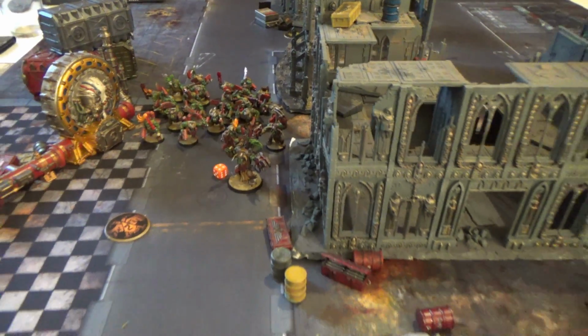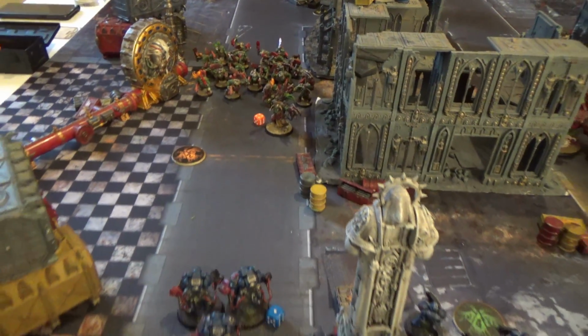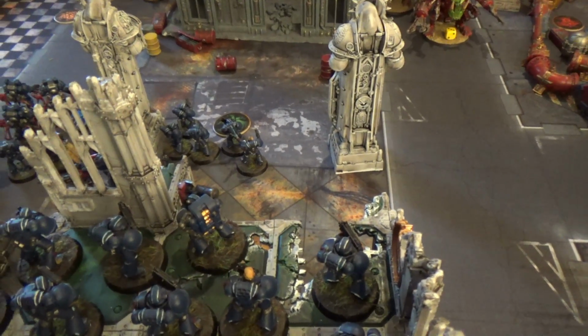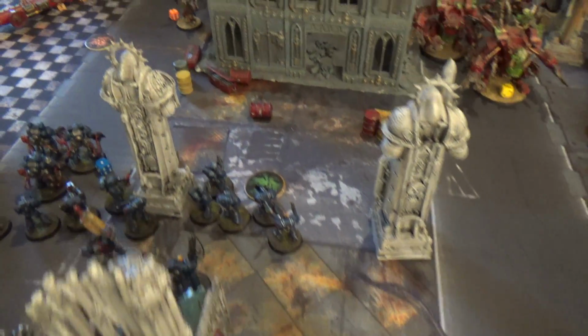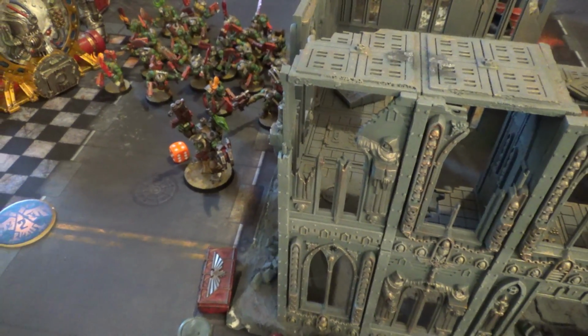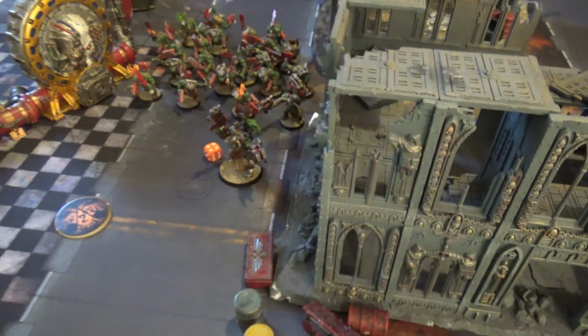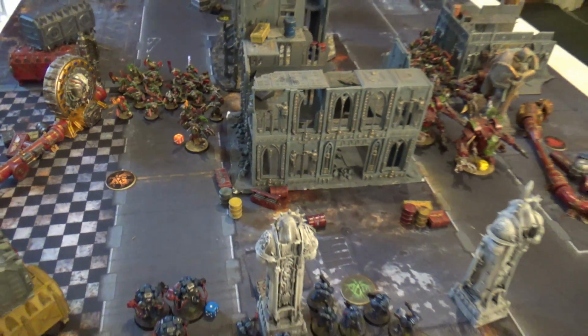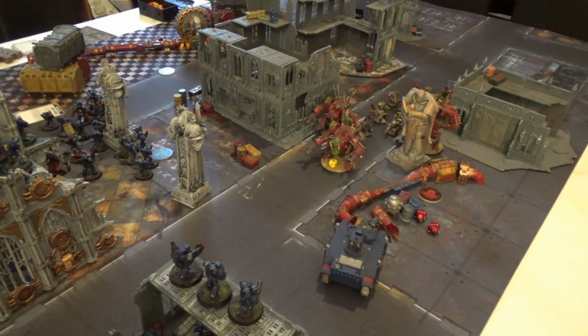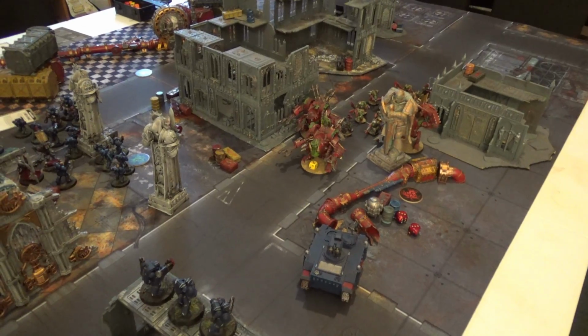Luckily, after the Warboss had been shot, he managed to save. However, even more lucky, the Pain Boy was the only thing in range, the nearest unit, I should say, in range on this side, which meant that he took the brunt of the fire, but sadly he died. So that is now the end of the Crimson Fist turn. I don't think you've got any assaults, have you? No? No assaults at all, so we're going to head on into Orks turn 3 shortly.